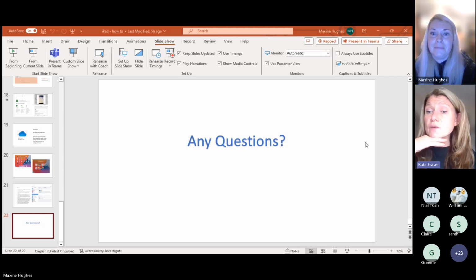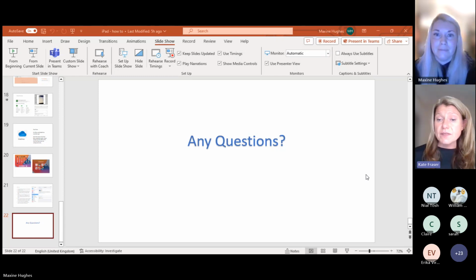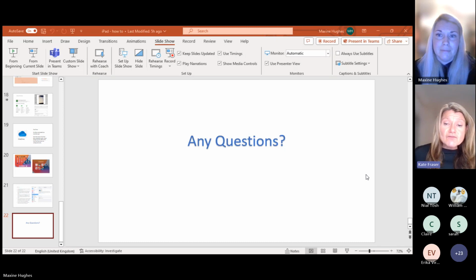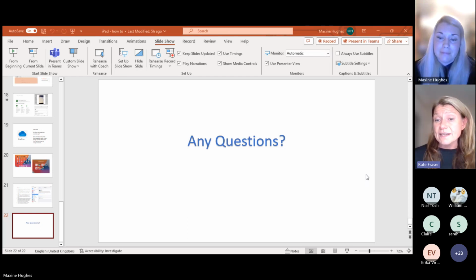Great. There's another question there. When will S1 be getting their first homework? We do set homework tasks via the assignment feature on the Teams. So that is where homework will be delivered. We are very much research driven with regards to homework at the school, in that research, particularly lower down the school, shows there isn't a strong connection between homework and improved attainment. And sometimes from an equity point of view, there can be challenges there. So when homework is being set, we really encourage staff to make sure that it's meaningful, often rooted in retrieval practice, which is really one of the key strategies that embeds learning.